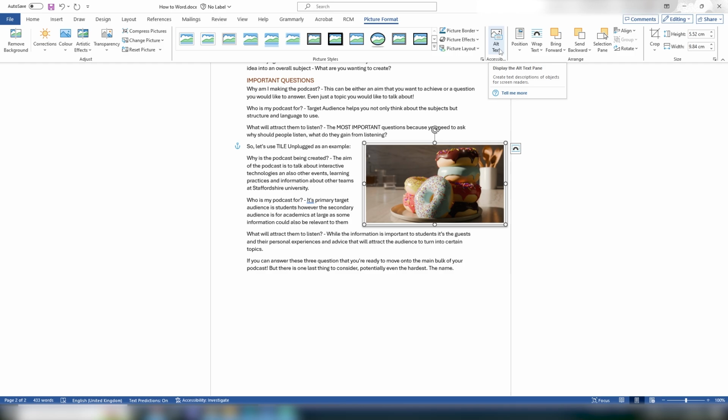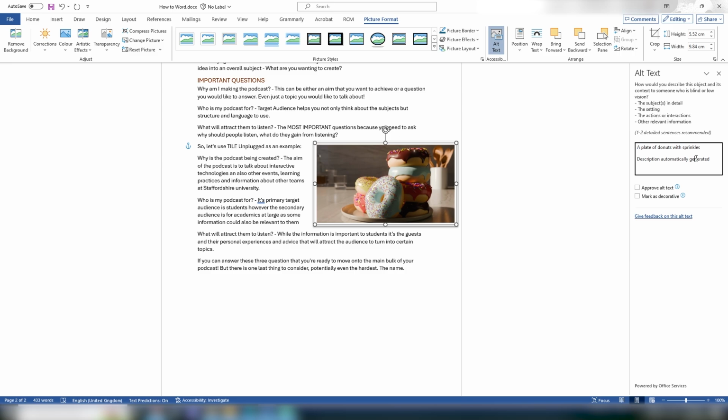I'd recommend for every image, video, whatever you do, is add this alternative text in so there's more context around what people are seeing. And if they're using a screen reader, they're able to understand what is visible on that thing for them. So you simply press Alt Text. And as you can see, it does automatically generate, and it does a pretty good job of understanding what is there.